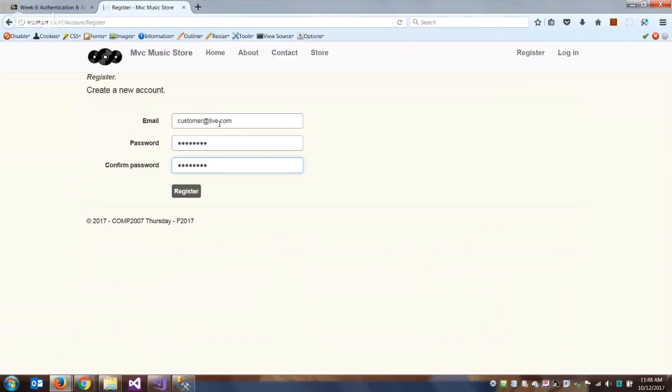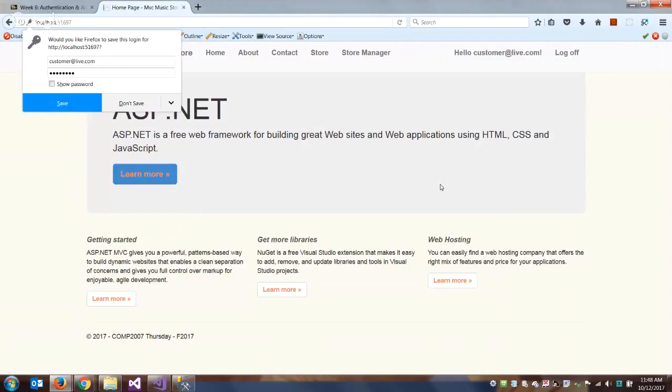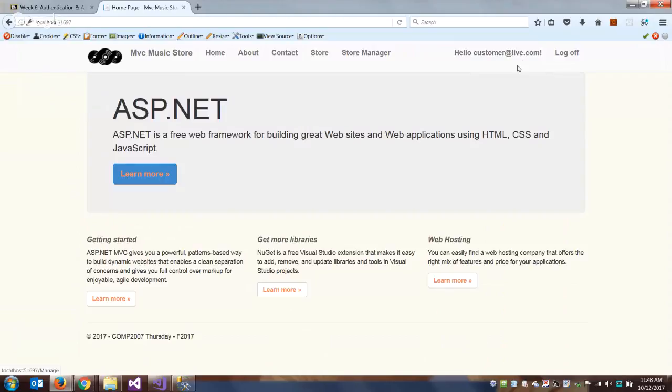So this will create another account. I'm not going to put this account into any specific role. They're not an administrator. Doesn't have to be a real email address, doesn't matter. So now I can log in with either my Georgian account or my customer, kind of fake customer account here. Now notice I'm logged in, so I get the store manager link again.